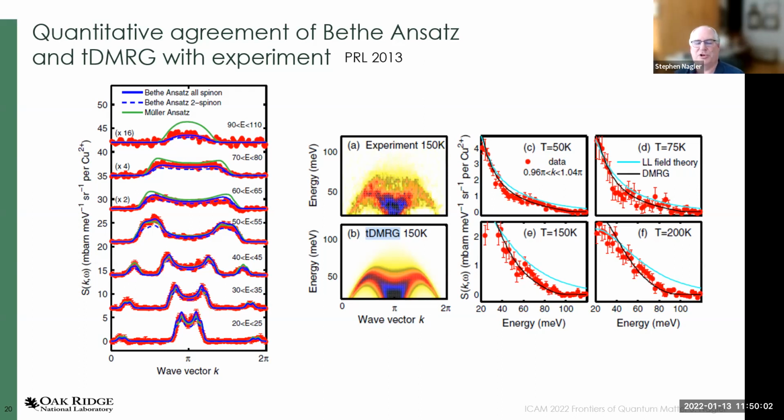And the green line, the Moeller ansatz, was basically a pretty good guess as to what the response function had to look like. That was based on a combination of matrix elements inferred from finite size diagonalization coupled with some rules and some extrapolation. And where it fails is actually toward the upper edge of the boundary. It had a sharp cutoff in the Moeller ansatz, and it doesn't quite go down the same way as a more sophisticated calculation.